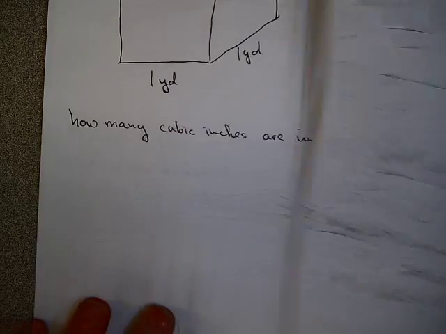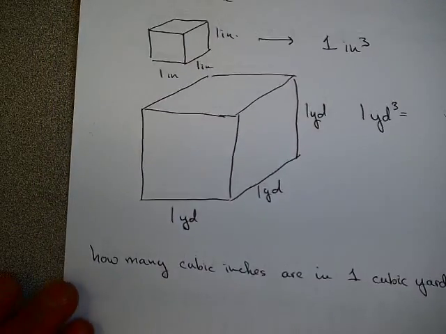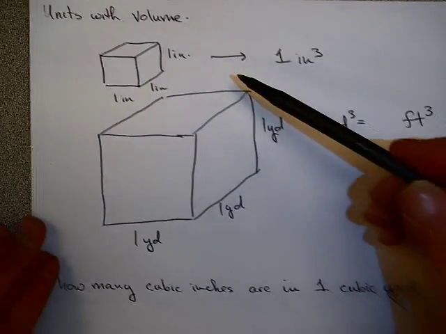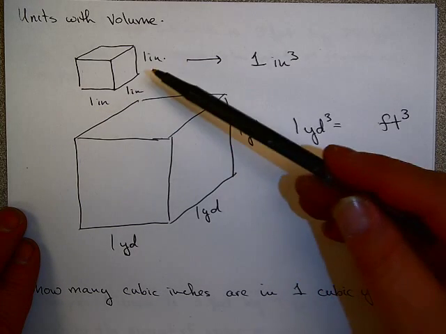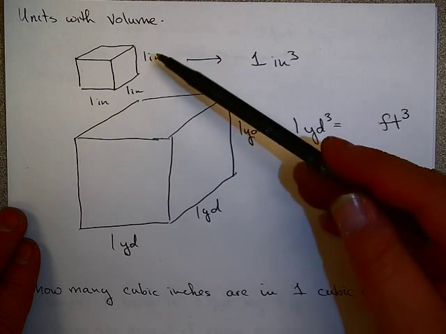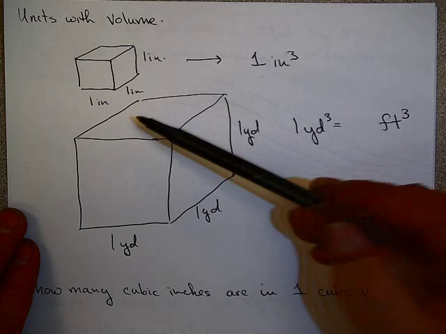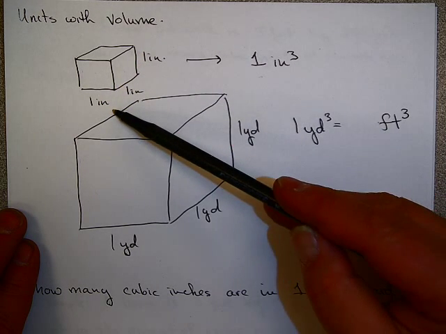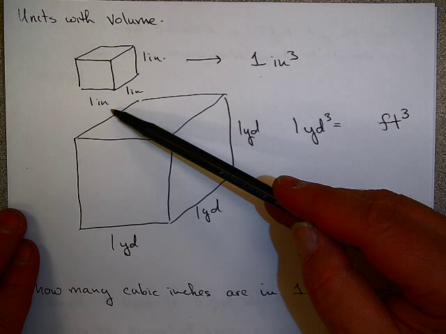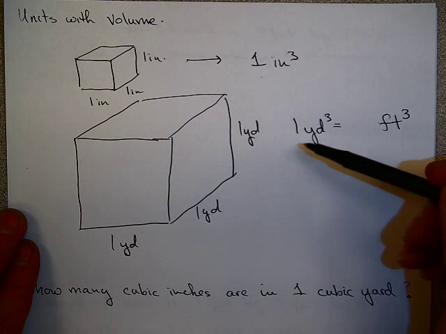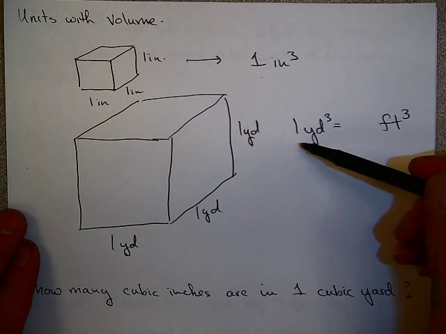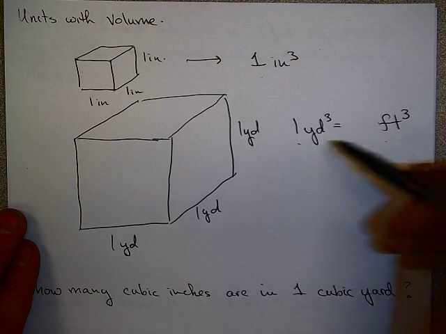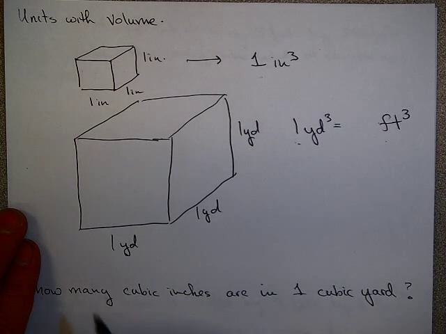Similar to the problem of area is the problem of volume. Volume is 3-dimensional, so you need a unit that is 3-dimensional, and the unit that we use is cubic units. For example, this is about 1 inch by 1 inch by 1 inch, so this is called 1 cubic inch. What is the conversion factor for cubic units if we know the linear conversion factor?